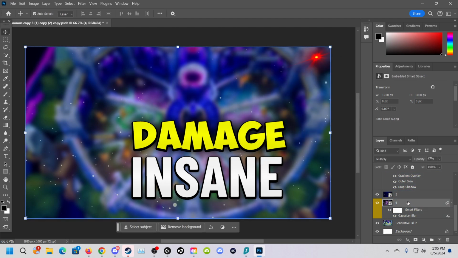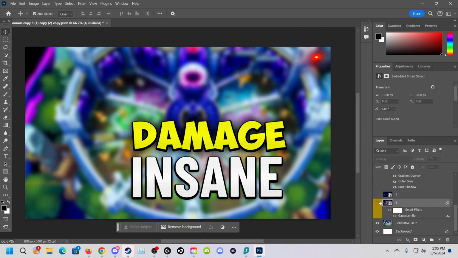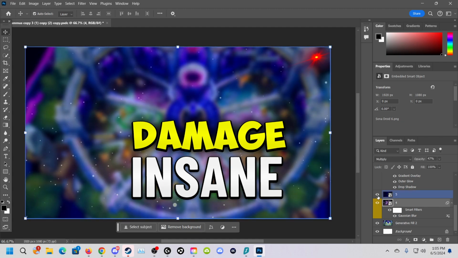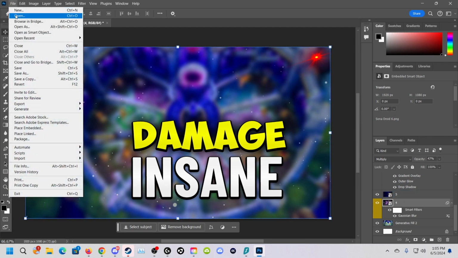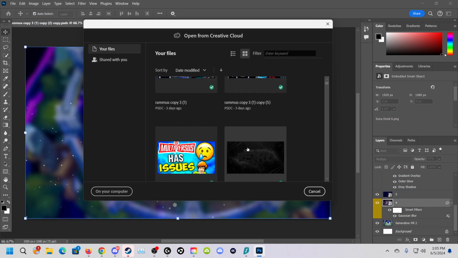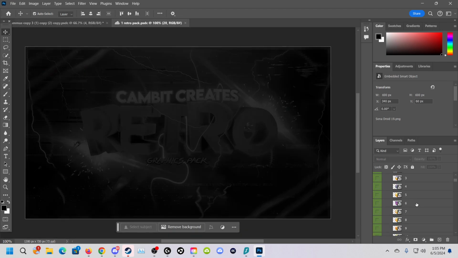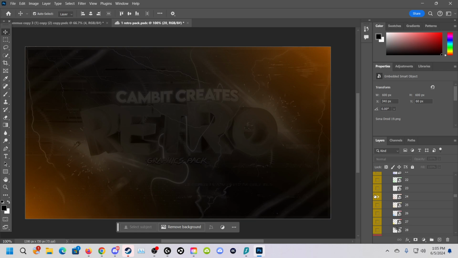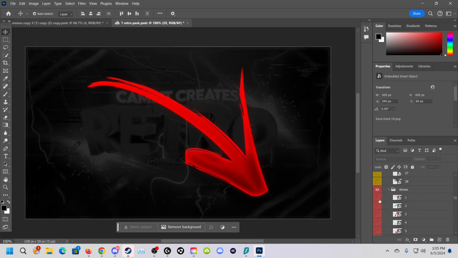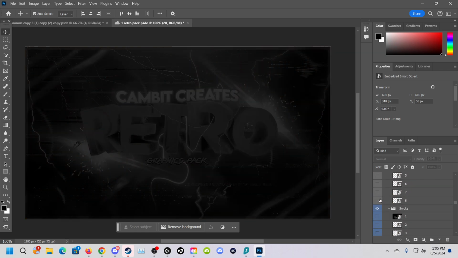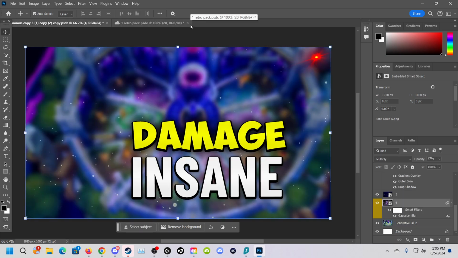I have these two different little things here to give it more texture. I found these just online. You could really use any kind of texture that you could just plop on top of there. I think I got this retro pack thing. I don't know where I got it from, but it's got a bunch of things you could put into thumbnails that are just general uses. Textures, smoke, etc. But you can find those on Google Images.